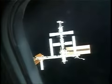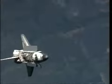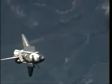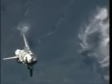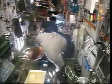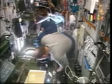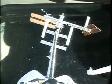And here you can see as we approach, we get a first visual on the space station at about 6 miles out, and as we get closer in, it gives us the opportunity to do a pitch maneuver and allows the on-orbit crew of the International Space Station to shoot various photography and video of the underbelly of the orbiter, also to verify that the launch was indeed clean and that we had no secondary damages associated with that launch.